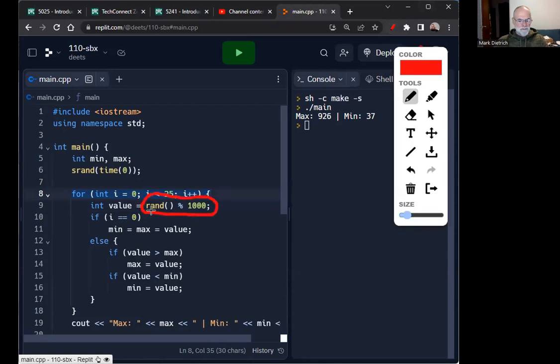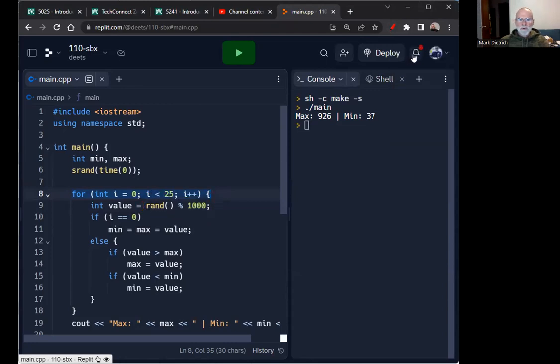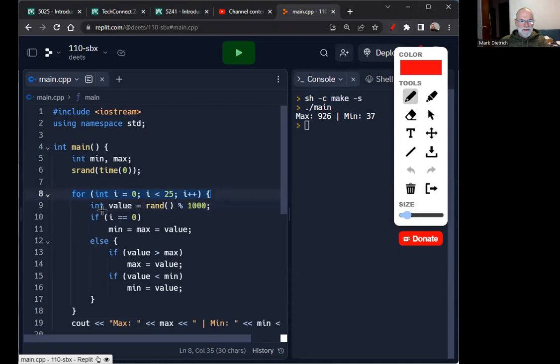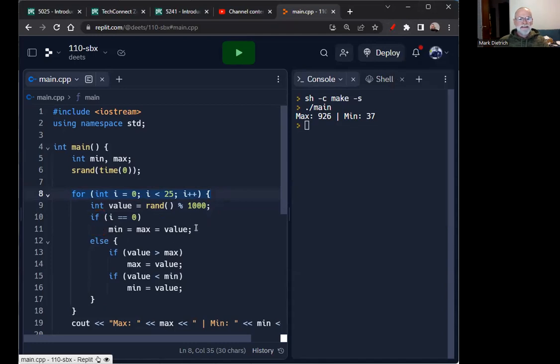That's what we can expect with rand modded by 1,000. Now, we definitely put in here this if-else clause. We need this to specify if this is the first time through or not. If it is, then we have to do line 11: max equals min equals value. So whatever value was generated becomes the new max and the new min, the initial ones, I should say.